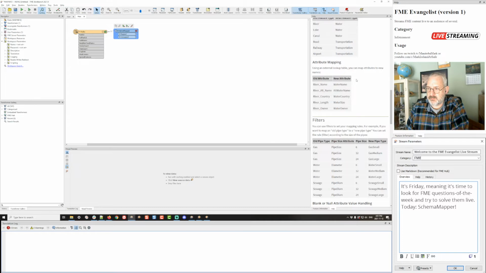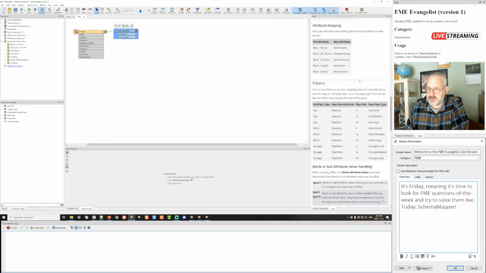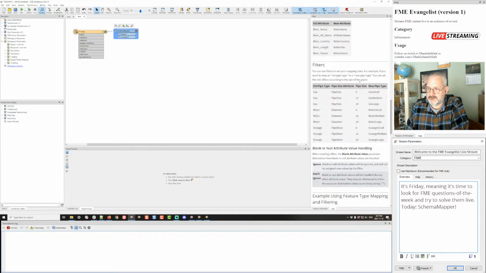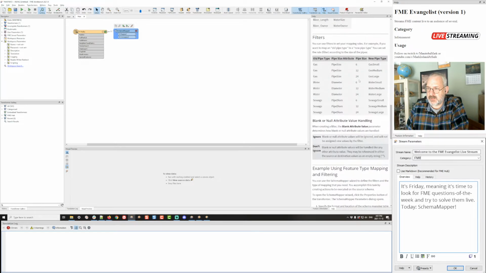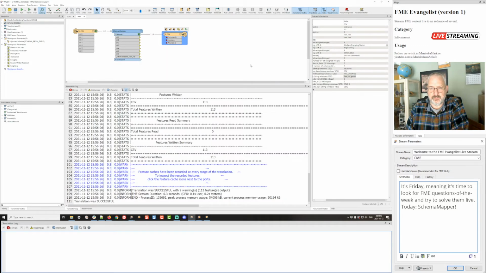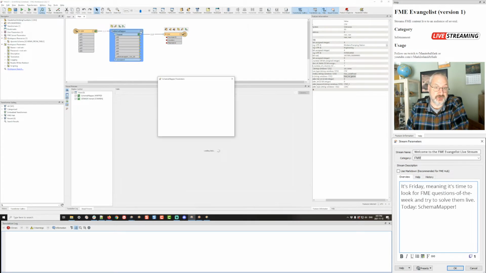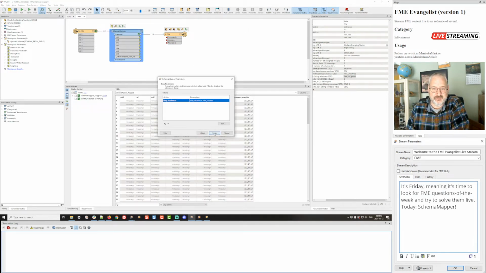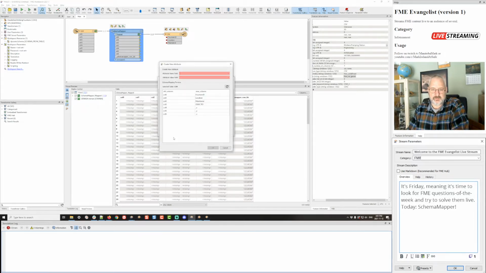So attribute mapping, feature type mapping, filters. Maybe this transformer can't do that, but I could swear that we could create a new attribute and make that do something.